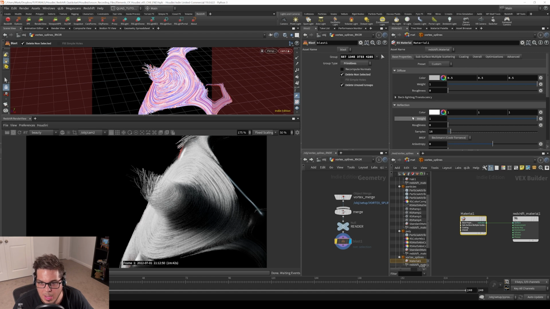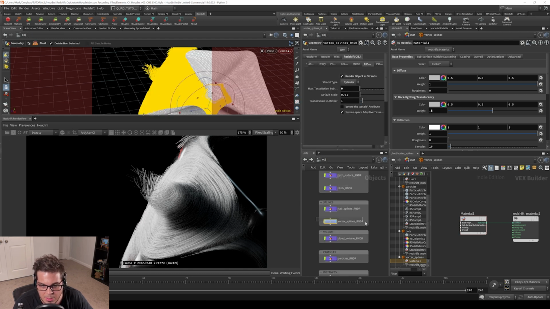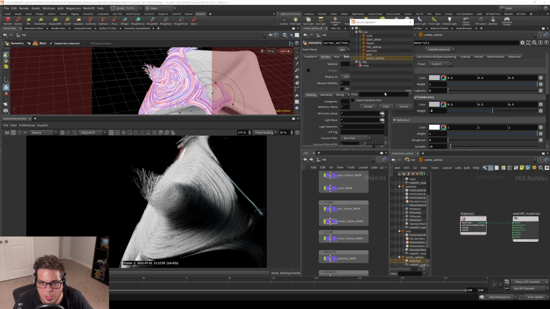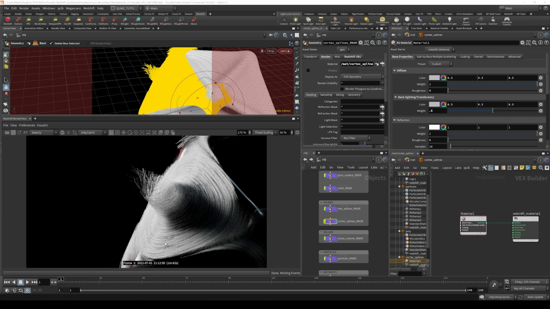So let's just pop back up here to the top, and under backlighting translucency, I'm just going to bring the weight up to about 0.5 and see what that does. Of course, I need to assign it to my material first, to my object. So let's go back up to the object level, and here I'll go to the render tab and select my vortex splines material and hit accept. And that should update, or will it? Maybe I'll just turn my render off and then turn it back on. Cool, and there we can see the material is sort of taking hold now.